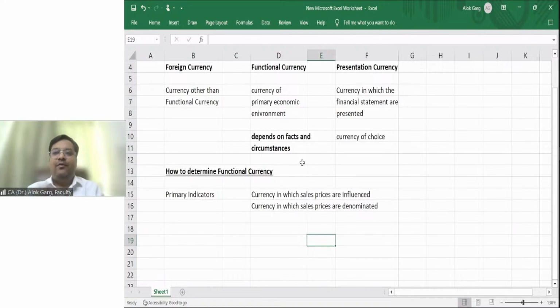But sir, in the future retail example which you have taken about the influence, it was silent, right? And it was written that for the sake of convenience and consistency, the price has been fixed in US dollar. So in the question itself, it has been clarified that it is not influenced by the US dollar, right? It is not influenced by the US market. Why? Because in the question, it is written that for the sake of convenience and consistency.